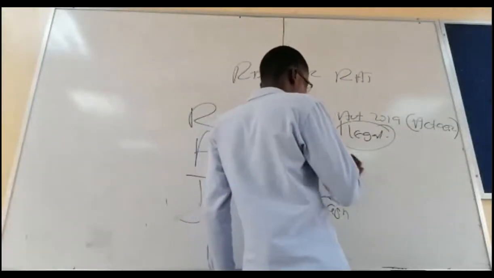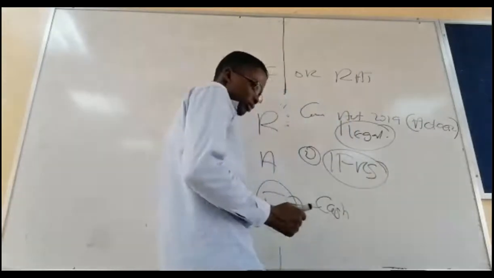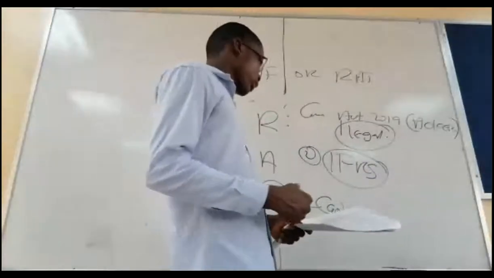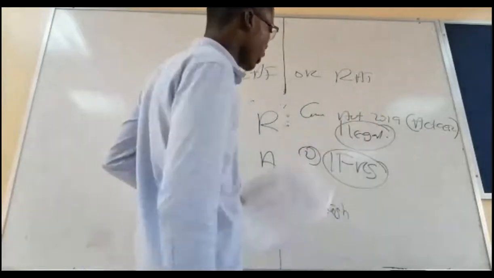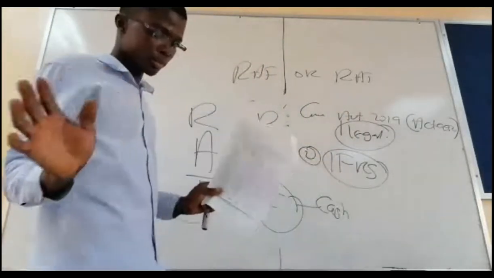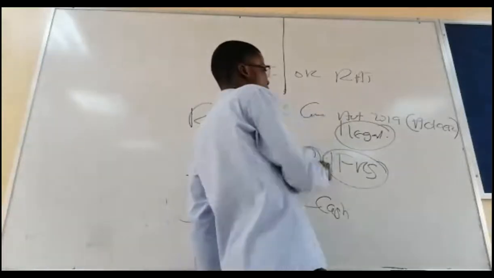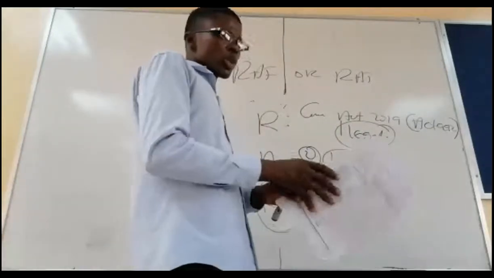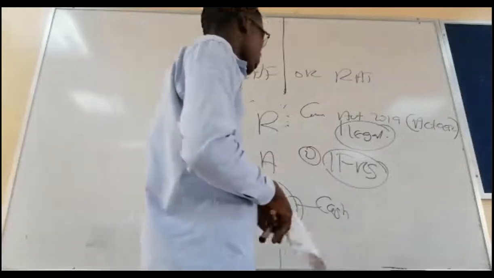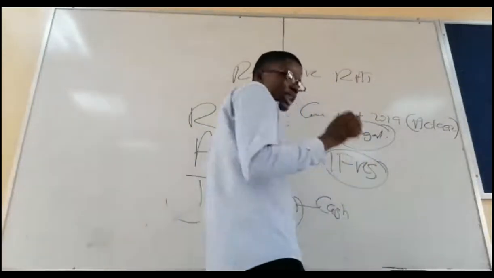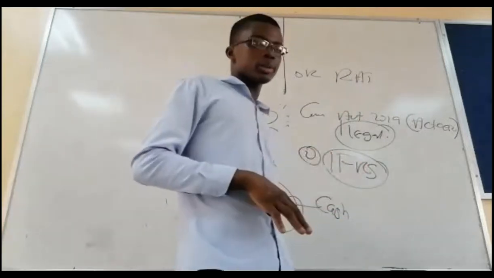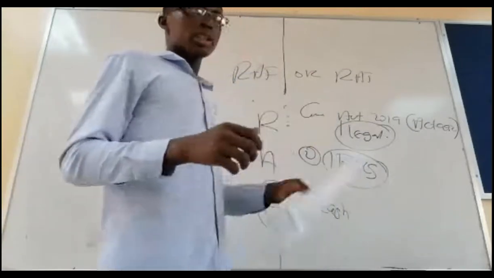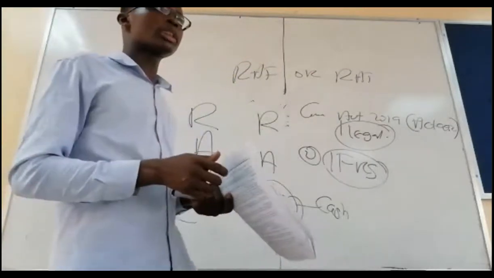Two, the IFRSs will tell us the specific treatment. You see some of the standards, like inventory, PPE. So when they mention the IFRS, they're just asking you to make sure that you treat items correctly according to the IFRSs. That's all. So if you see the examiner quoting this for you, it's not something new or something extra. It's what we are preparing, because for all the items that you are going to prepare, there's a specific standard that talks about it. So if you take P&L, if you take sales revenue, specific standards. So if you meet it, make sure you apply the standards, and then you get it. Good.